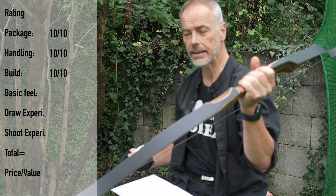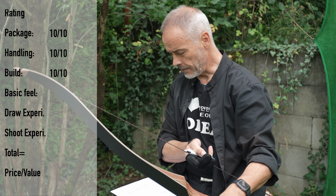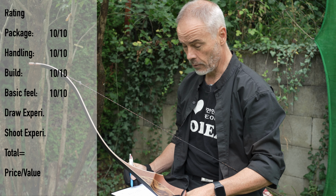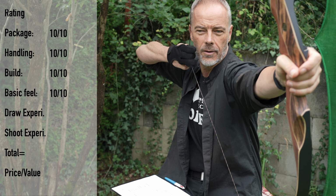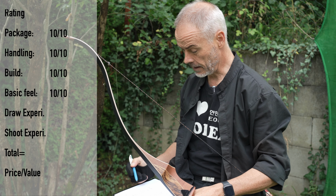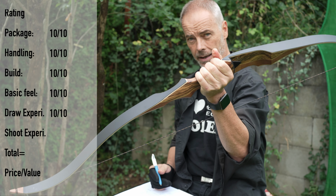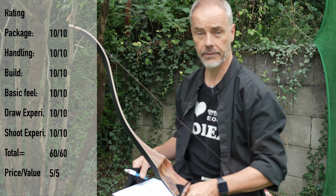Basic feel of this bow is incredible. Fits in your hand, is not too heavy. By the way, it's 735 grams. And this bow just feels right. 10. Draw experience. 28, 29, 30. So this one draws nicer than the longbow, so that's why I give it 10. And shooting experience of this bow is just, for the price you pay, 10, 60 points. Price value 5. I have nothing more to say.